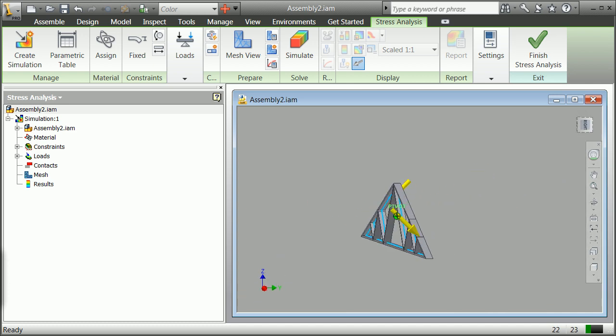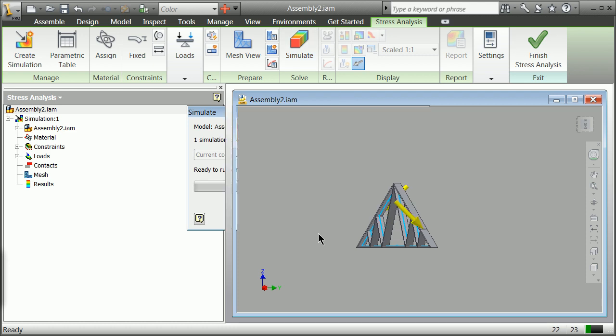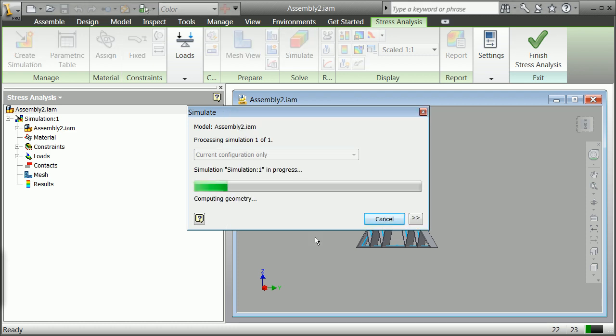So you have now a couple of constraints, boundary conditions if you would, and a couple of forces. You then hit simulate and run. The frame generator actually applied the metal based on the frame we had.